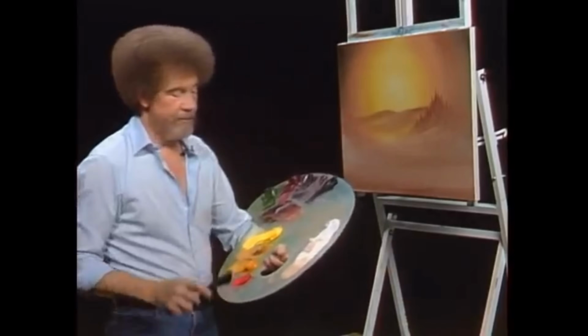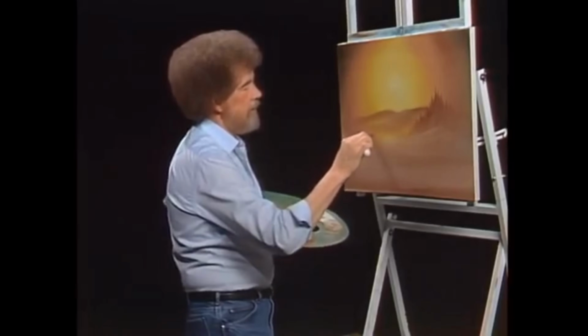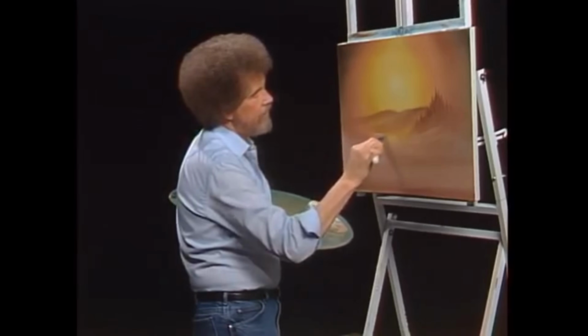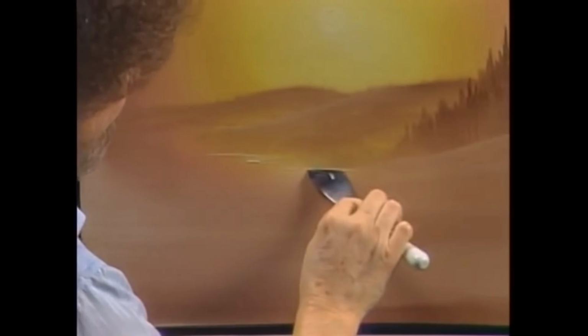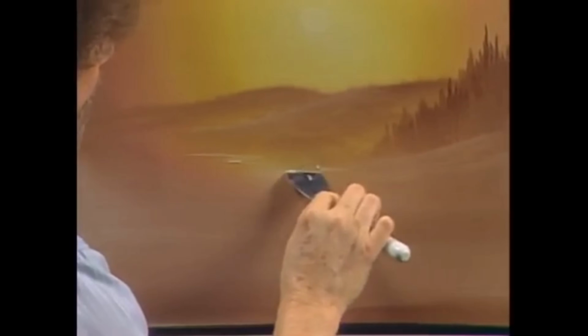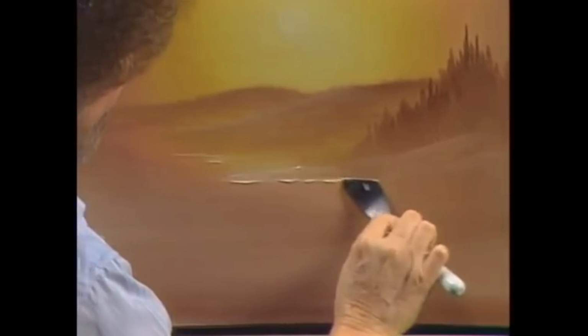Have to get a little crazy. Let's take a little bit of that white and get a little roll of paint right on the edge of the knife there. Let's go up in here. And maybe we'll just make the indication just by doing this. It's all you have to do. Just like this. Just enough so that it separates. And we can begin putting little things like that.